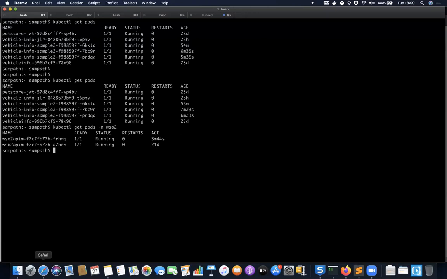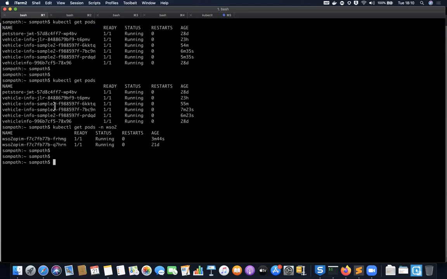We have another thing to describe. That's the pod resiliency. That means if one pod gets deleted, a new pod should start in place of that pod.